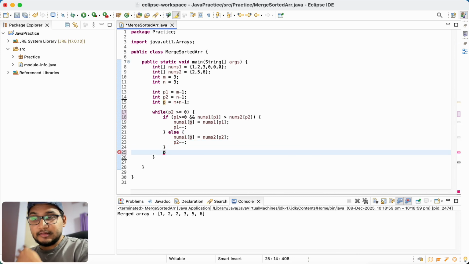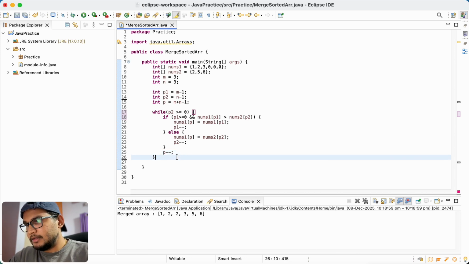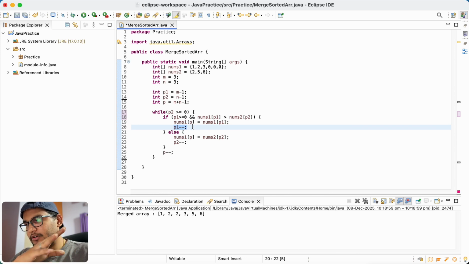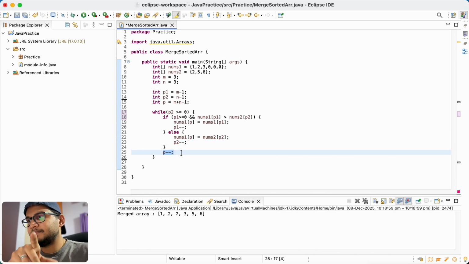At the end, we also need to iterate back through the resulting array, because otherwise it'll give you an exception. This will be our final result, because as you can see, we would have iterated through p1, the proper values of the first array, iterated through p2 as well, and reduced the index of the result.